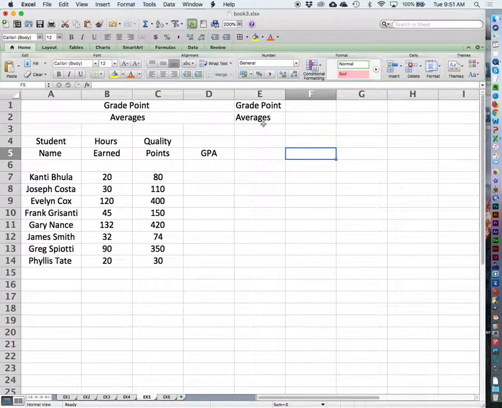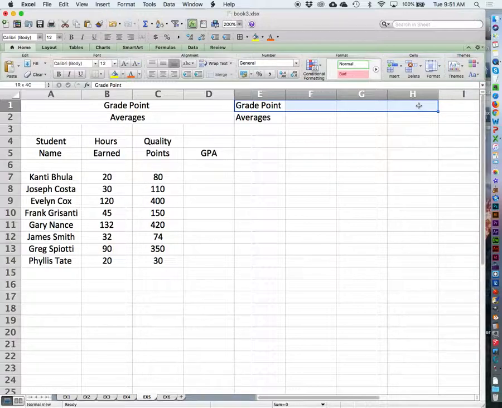Now, if you want to do a merge and center, it's really simple. You start with the cell you started in, which normally would have been over there. You drag it across whatever cells you want to merge and center. Do I want to do 2 more, 3 more, whatever? In this case, there are 3 more after the first one, so it's through D. Then there's a merge button over here. If you pull down this, there are actually 4 different merge options. But the first one is the most commonly used, merge and center. Because that's the most commonly used, it's also the default. So if you literally just click this button, it will do merge and center. It merges all those cells and centers your text.